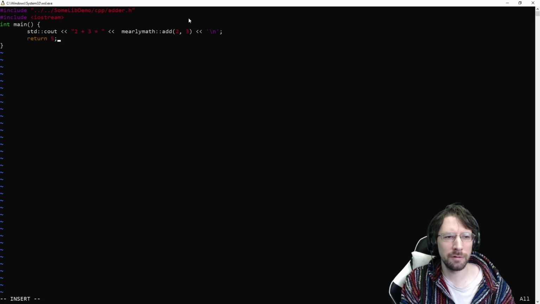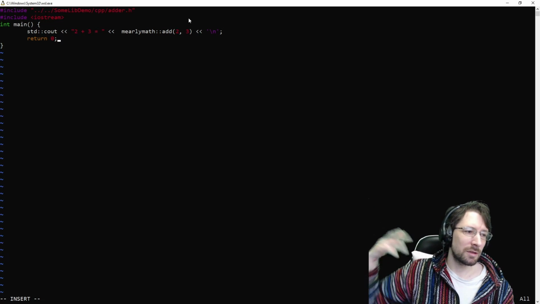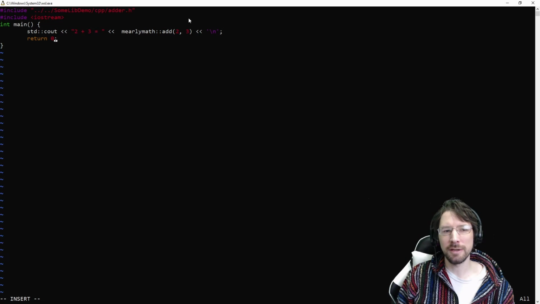Let's still return the value. Actually, well, this return value is something different. This return value returns to the operating system basically as a true or a false in a lot of cases. So let's just return 0 for exit success. Actually, we can even use this keyword or macro. And we should be able to write that out and quit.